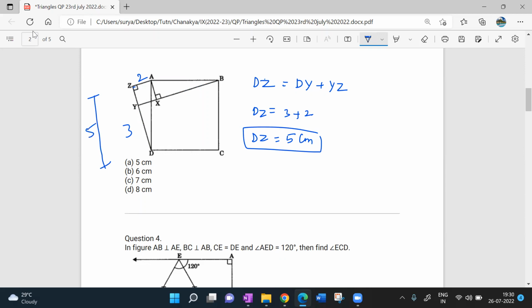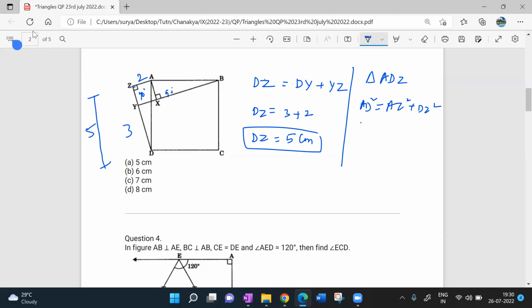So this whole thing is 5, and XB is also 5. This is 90 degrees here, of course, and this is also 90 degrees here. Now can I use this triangle ADZ and apply Pythagoras theorem? From triangle ADZ, what is the hypotenuse square? AD square.